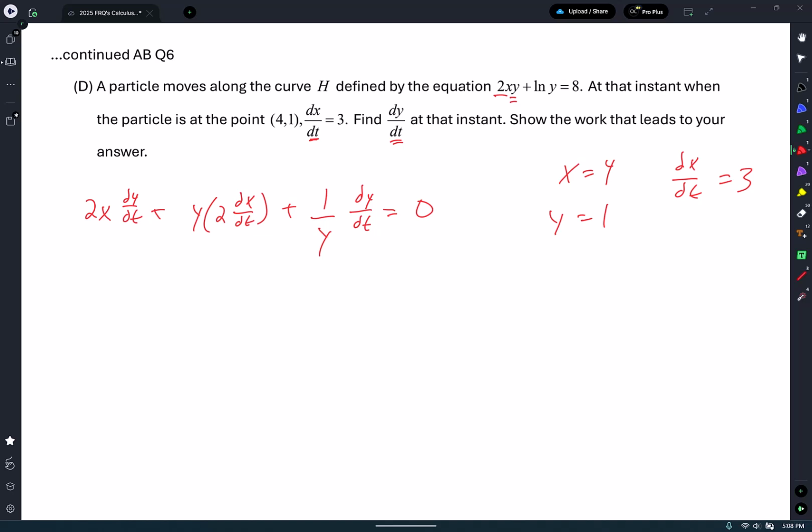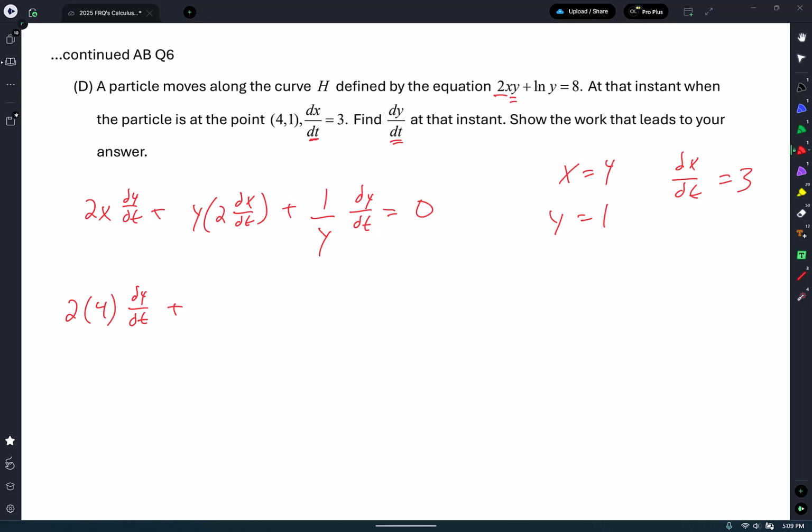I think it's easier for my kids. You know your kids the best. I think it's easier for my kids to just plug in immediately. 2 times 4, and then that says dy/dt. That's what I'm looking for, dy/dt. Make sure you can understand your handwriting, because it could easily be that you don't tell your y's from your x's, right? First times the derivative of the second, yeah, we're good.